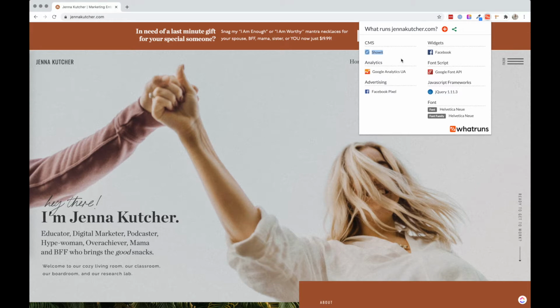And if you are on a WordPress site or something similar, it will show you the plugins installed as well as the theme they are using. So if you ever love someone's website heaps and you want to replicate or get the same platform so that you know what's possible, this is a really awesome way of snooping.